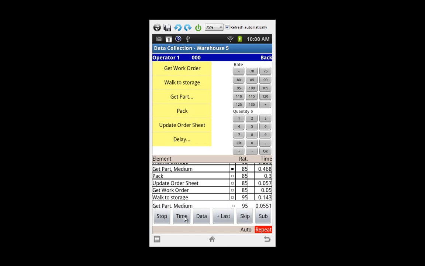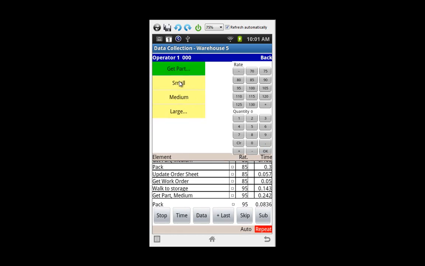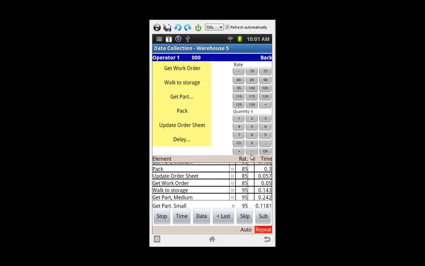So let's say he's getting a medium part, and you're doing the quantity again. So you count the 1, 2, and then we hit the OK, and that commits the quantity here, and I hit the time. And now we expect him to do a pack, but instead he's getting a small part. So we click on get part, it's a small. Now he's picking up these, so we can do the same for that. 1, 2, and let's say he picks up a box of 12. Clear it and put 14 in here. Right, and then now you're going to wait till he finishes that, hit the time, and then maybe he picks up some large parts.